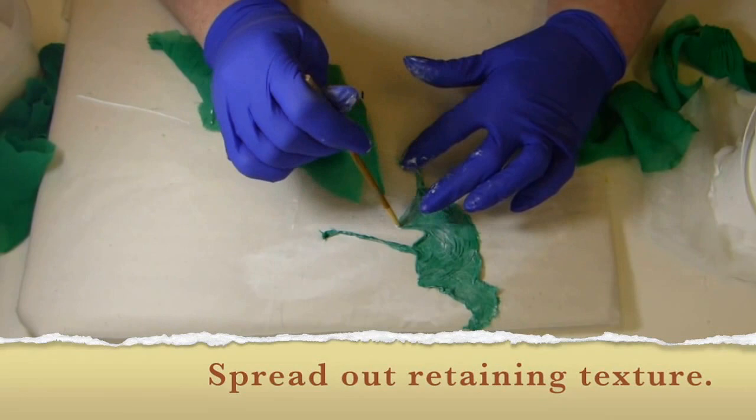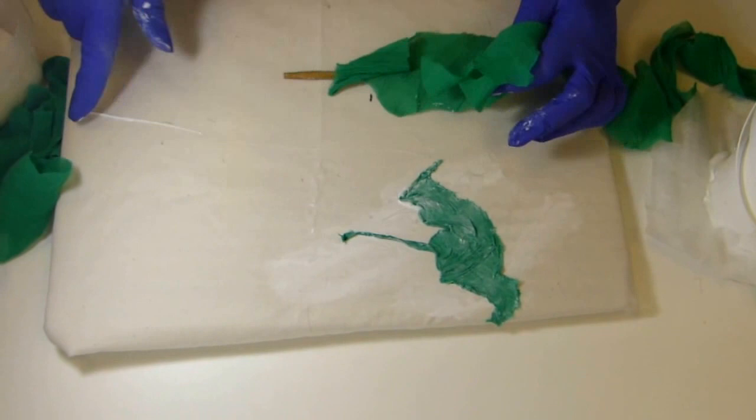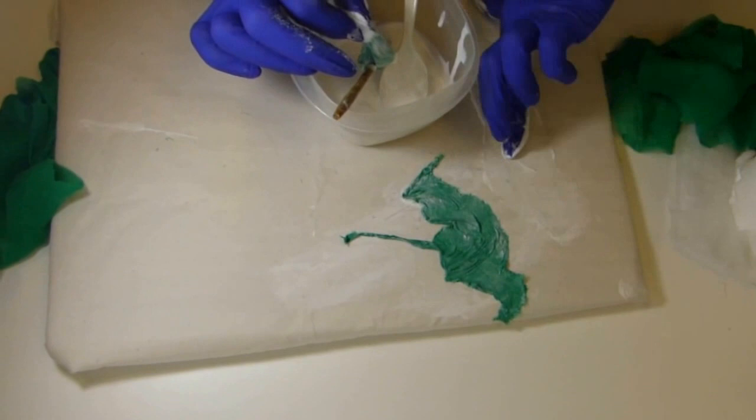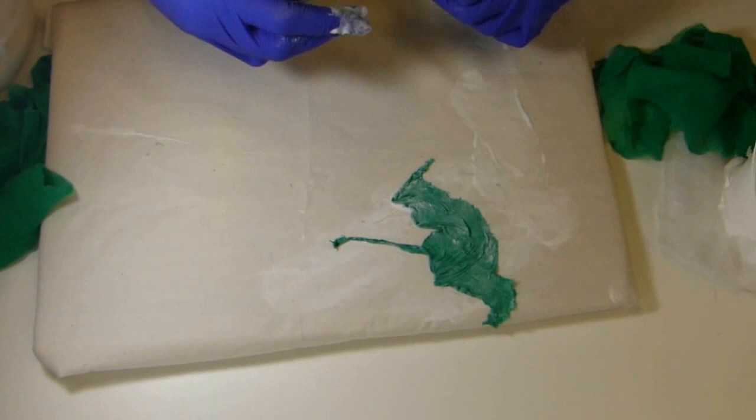If you're afraid to get your hands messy or your gloves messy, you probably won't like this — but I don't have a problem with that. I understand it peels right off your fingers just like Elmer's glue, and from teaching school I know kids love to put glue on their fingers and peel it off. It's my understanding it comes off your hands really easily with warm soapy water, but I haven't tried it yet.